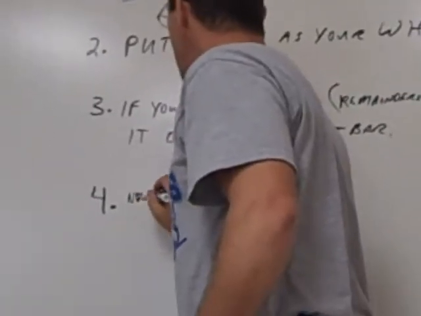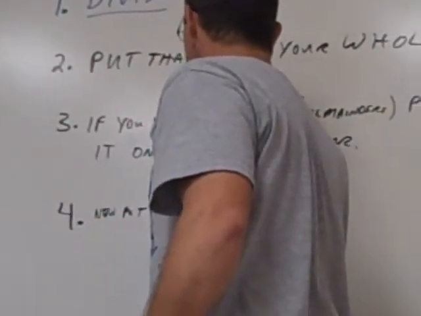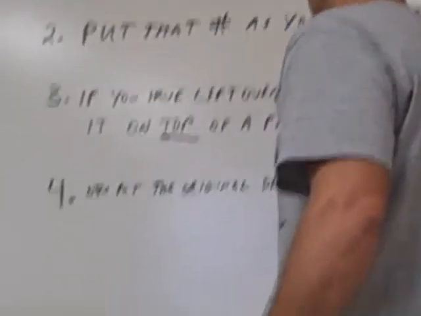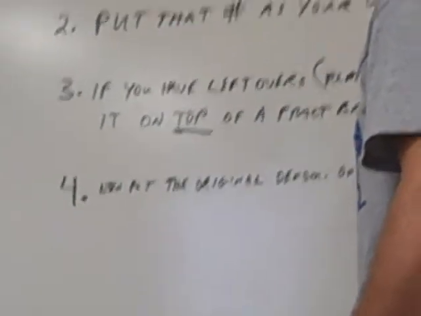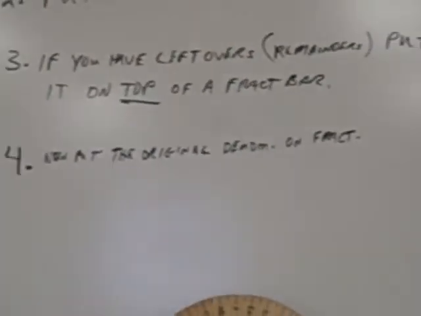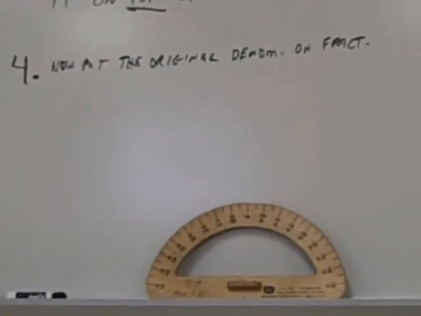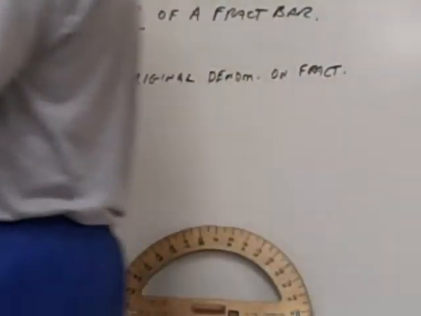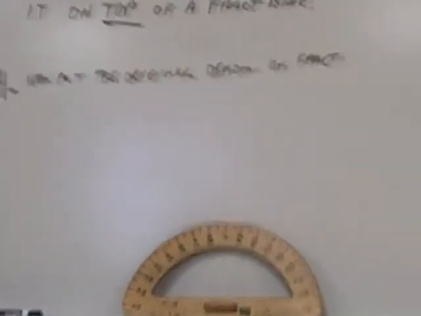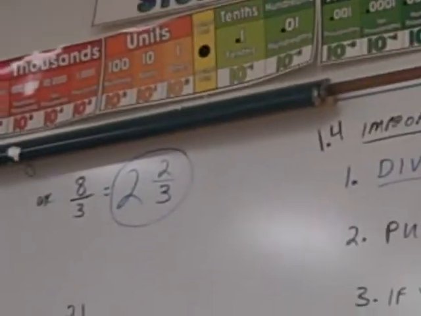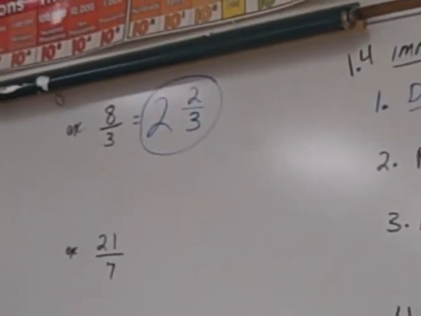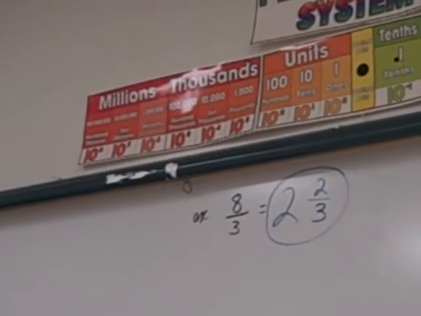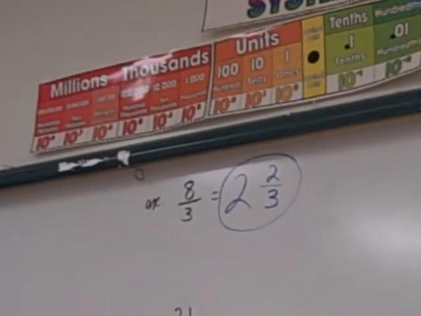Now, put the original denominator on the fraction. Means fraction, doesn't it? On the fraction. Woohoo! What was our original denominator in our problem over here? 3. So put that 3 there and look what we have. We have now a mixed number. And it came from an improper fraction. Bam, shamma, lamma.